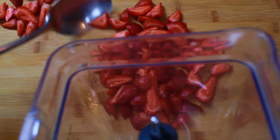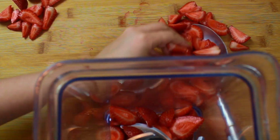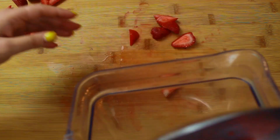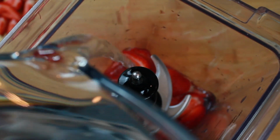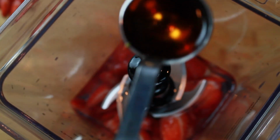Add your strawberry slices into a blender. Next, you're going to add a little bit of water, just enough to cover the strawberries. Next ingredient is strawberry extract. You're going to add 1 tablespoon into the strawberries.